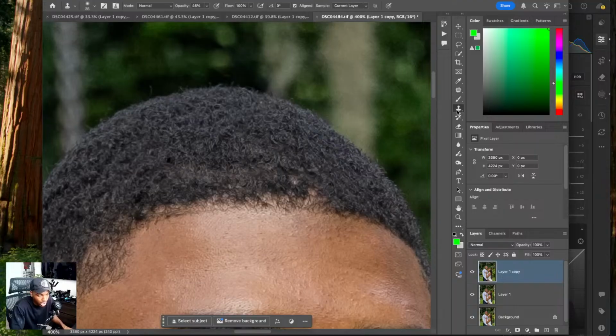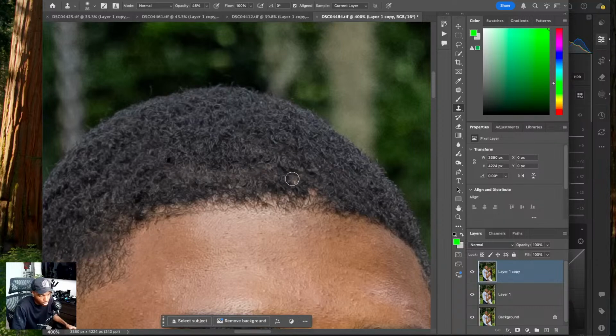Another thing you could do is use the clone stamp tool. With the clone stamp tool, you will hold Alt on your keyboard, and it will change the cursor to look like this. Now you will select a sample of what you want to create your brush as. For example, I'm going to click onto this part of the hair. Now when I draw, it's going to draw this part of the head. If I wanted to extend his hairline, I could do that. Or if I want to fill in these little gaps, I could do that. So right here, I'm going to brush a little lightly to fill in some of these gaps.